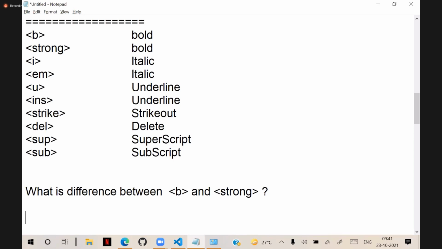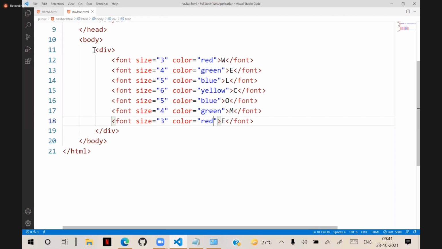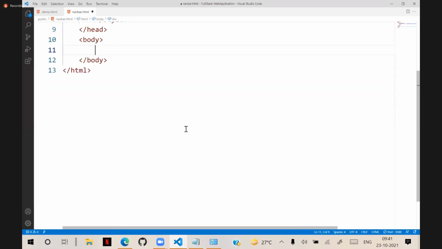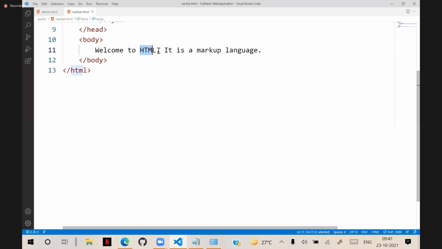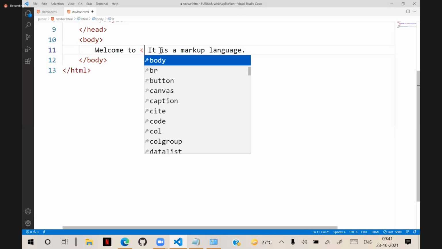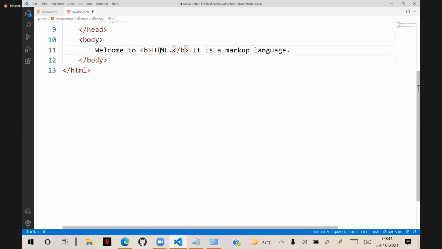Actually, you see, now I'm defining some content here. I am writing some content here. So welcome to HTML. It is a markup language. Now here for the word HTML, I am applying B, that is bold.